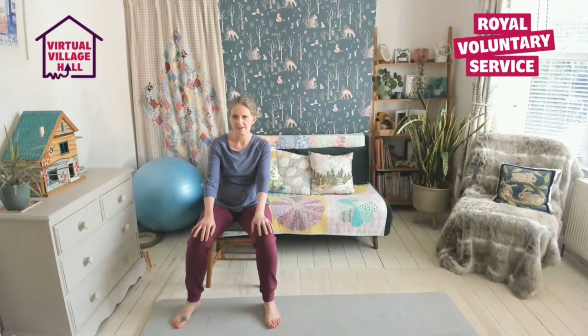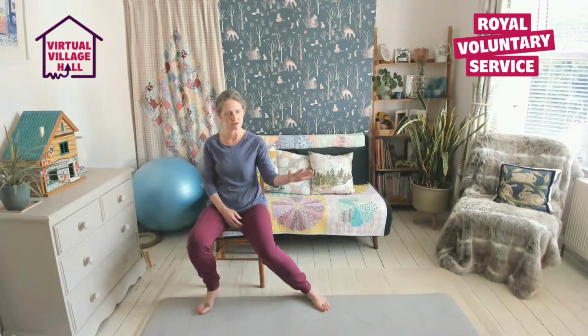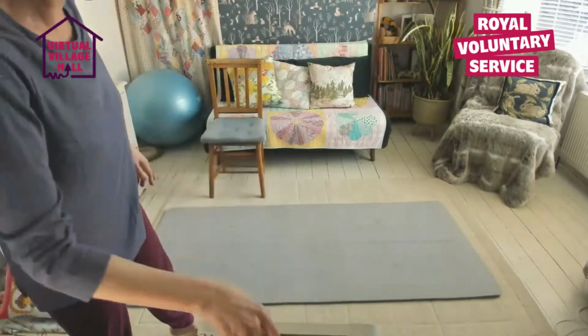Last one or two of these, and then we're going to take it down to the floor, or you can stay seated. I say floor, down to a lying surface. It could be a sofa, if you've got a long sofa. It could be your bed, if you pull the duvet back. I'm going to get on my mat. Just change the camera angle a little bit.